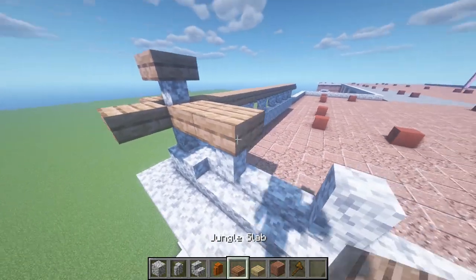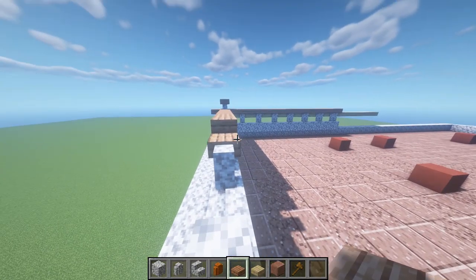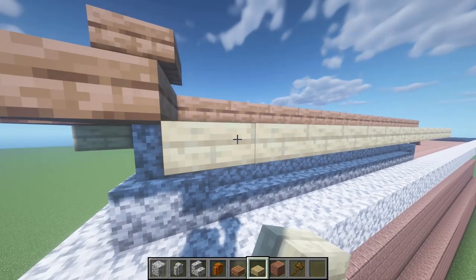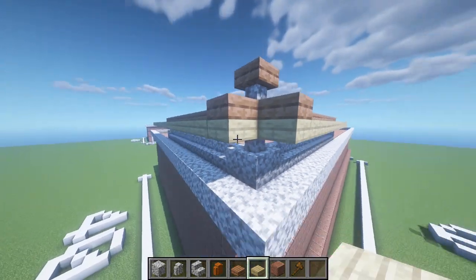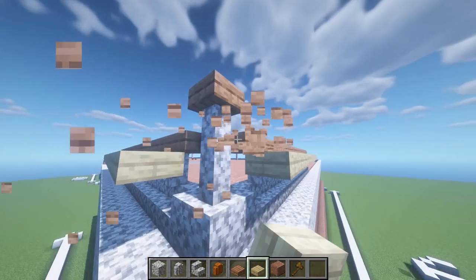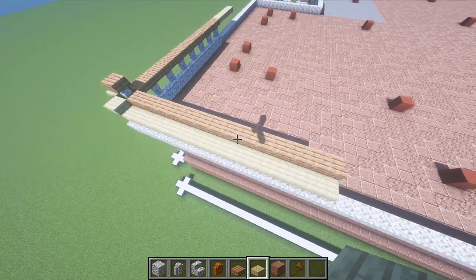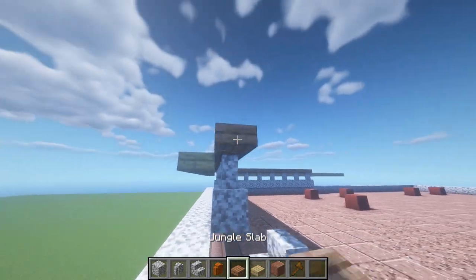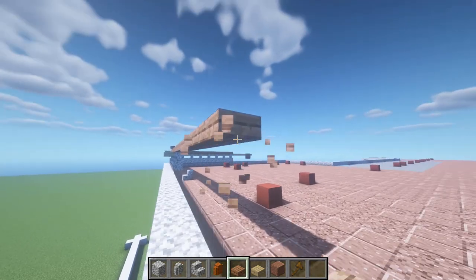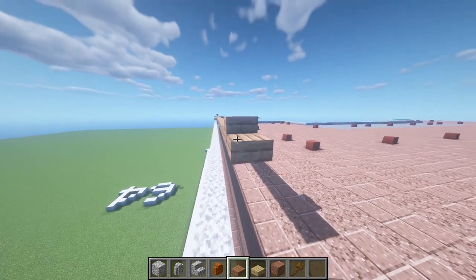And of course, the slabs. Jungle slabs, yes. Birch slabs. Down here, right across, like so. You can do that if you like, but let's see here. Actually, that looks a lot better. So do that in the corners. Extend this out the whole way. Do the same for all the corners you see here. This is gonna take a very long time.